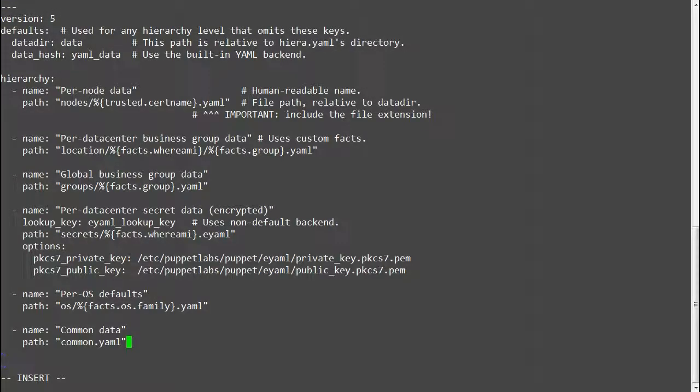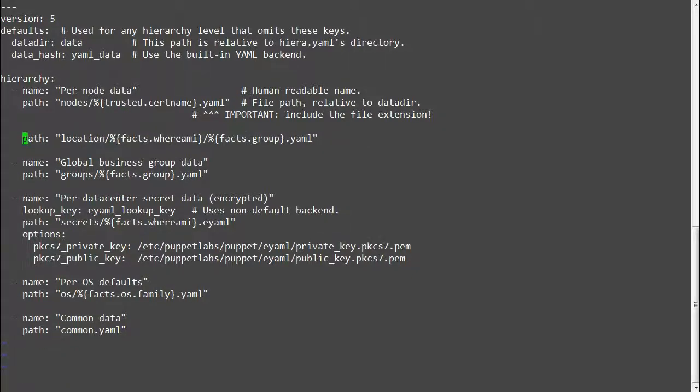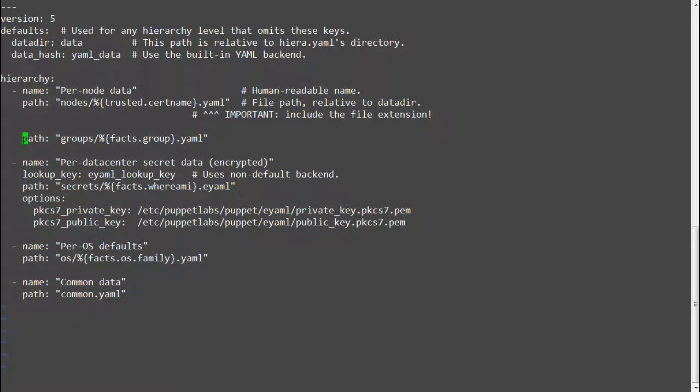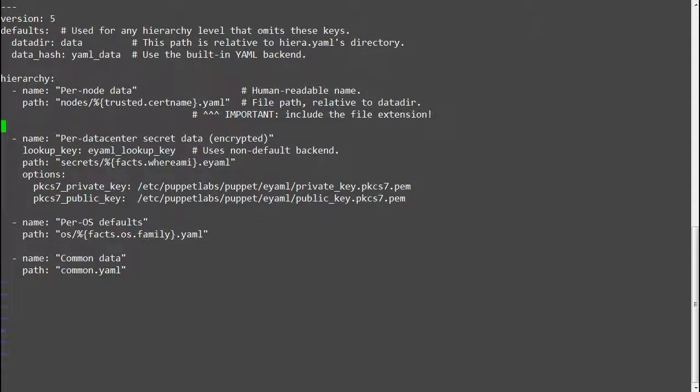Remove all the hierarchies in the hiera.yaml file which you don't need. For this lab I will keep only the per-node data, per-OS defaults, and common YAML hierarchies.